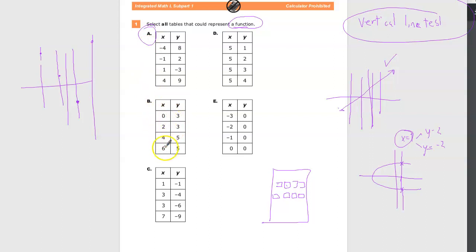B, I can look and see, well, there's no x's that repeat, so that's heartwarming. Zero and three is probably somewhere around here. Two and three is probably somewhere around here. Four and five. Six and five. Now, you'll notice there are repeating numbers in the y. It doesn't matter. Our only definition of a function is that inputs don't have two outputs. So this input of zero has an output of three. That's fine. This input of two also has an output of three. But that doesn't make it broken.